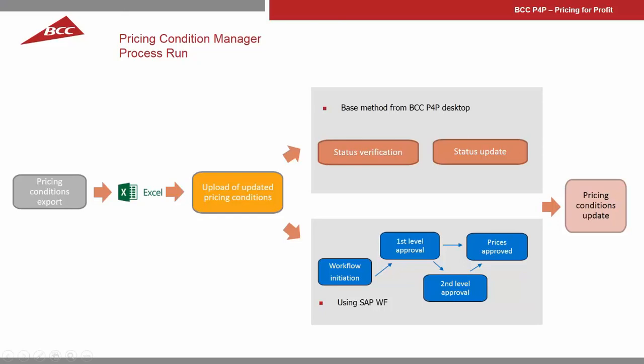The plant prices updated with data from the Excel users prepared file are forwarded to the next steps of approval workflow. At this point, depending on whether you would like to use SAP workflow or not, the process branches out here and here. If we don't use SAP workflow, we must confirm the willingness to change the price by those who qualify for such an operation. So users with appropriate authorization, by means of internal acceptance tool, forward them to the update stage.